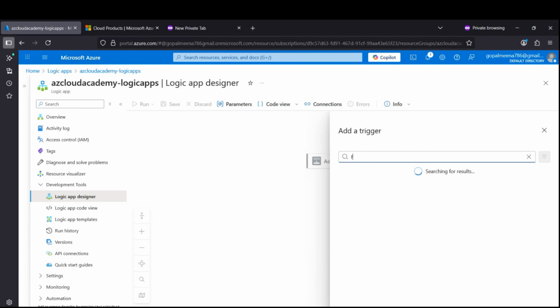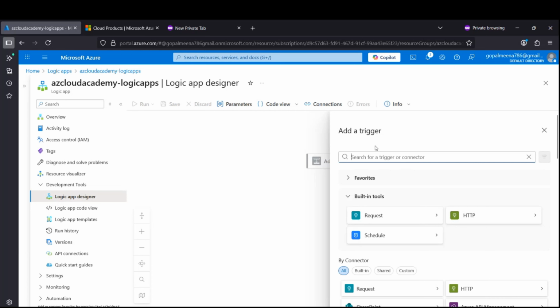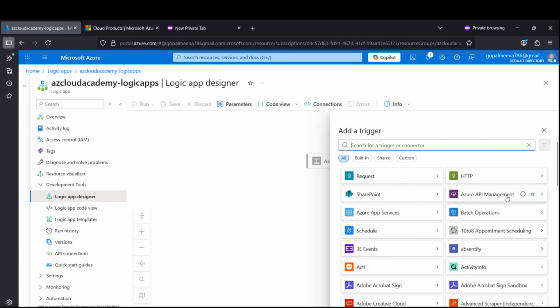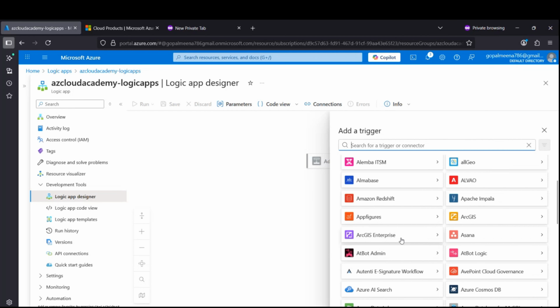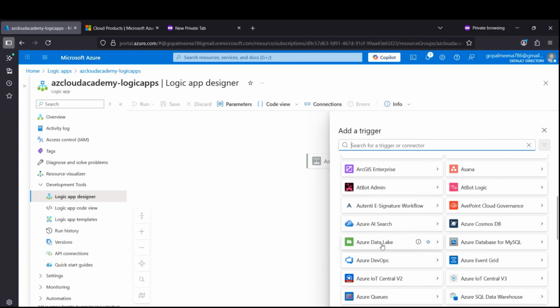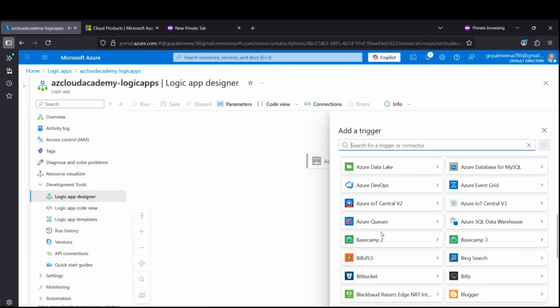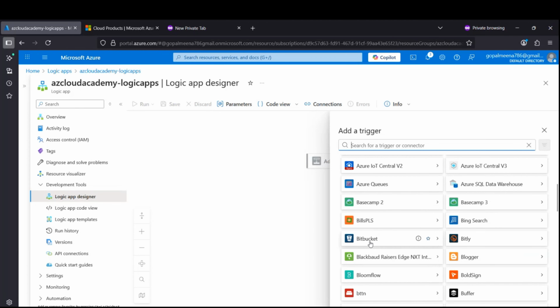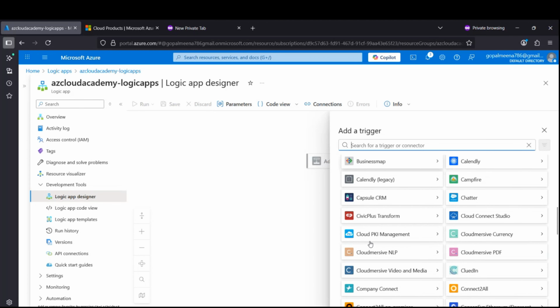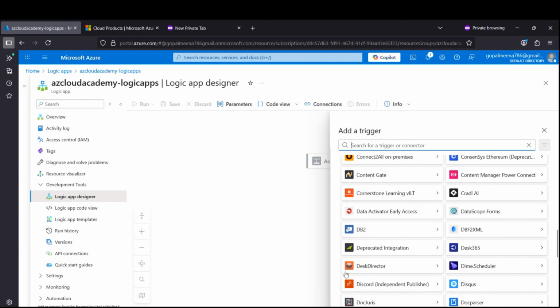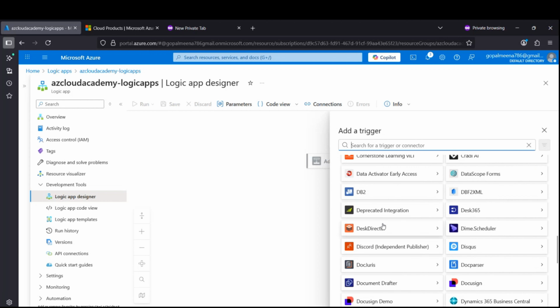Data lake is also connected from here, event grid, IoT services. So all kinds of things, like Bitbucket as well. If you wanted to do anything with Bitbucket and want to trigger and make some business thing, you can do.